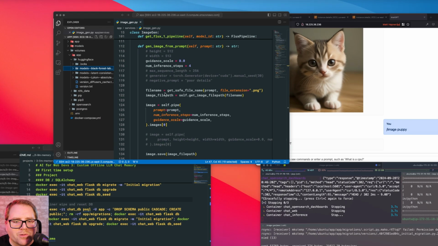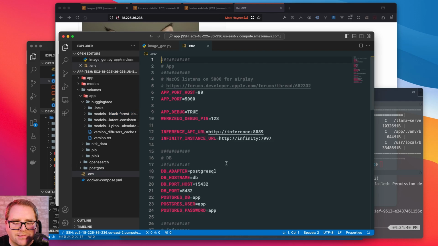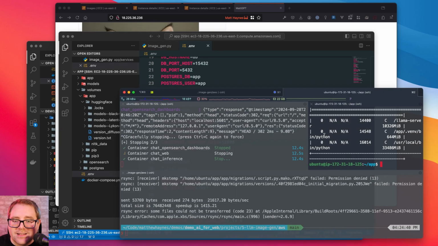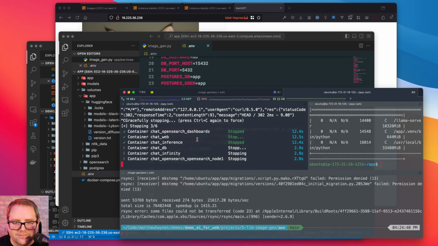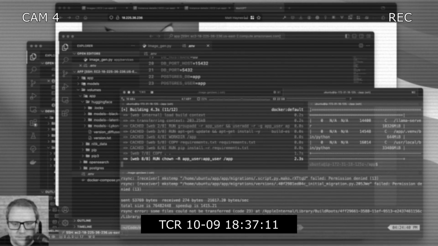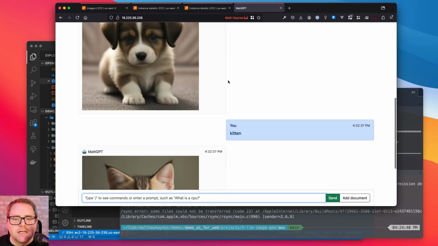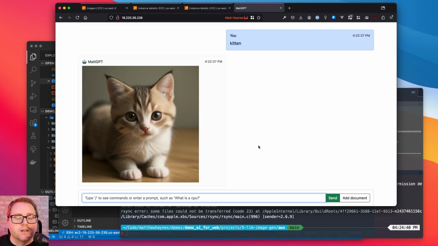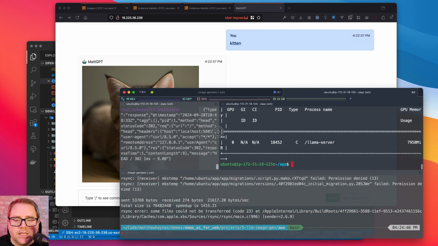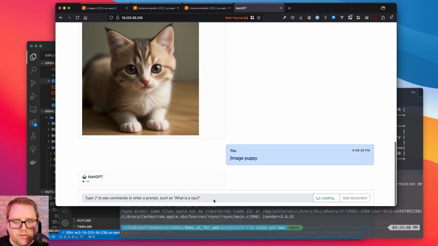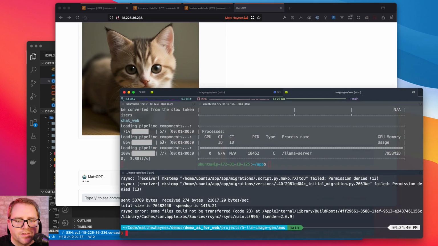Okay, where were we? It's environment. Let's do context 12,000, and let's fire it up again. I know, all that waiting for that, but let's do it again. The model file for Flux should already be downloaded. So let's try this again and see how it does. Puppy, come on. All right, yeah, you can see it's already loading up the pipeline.